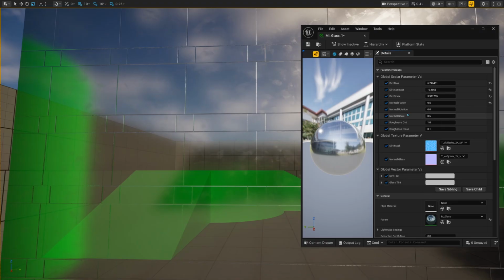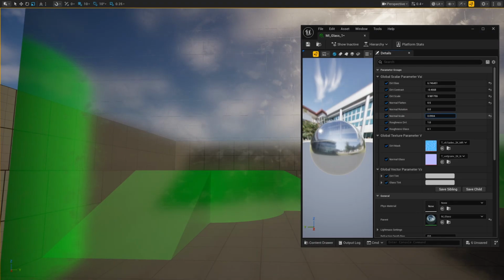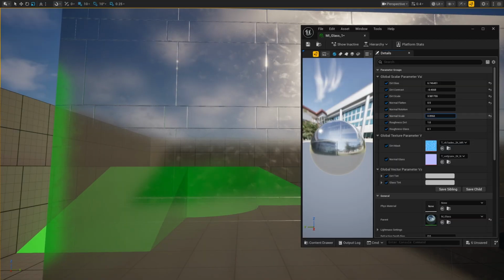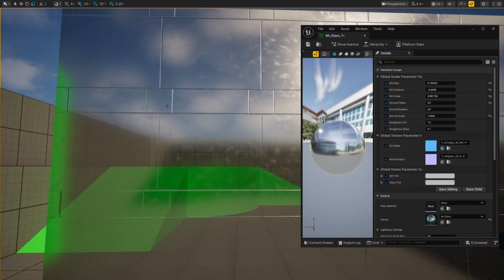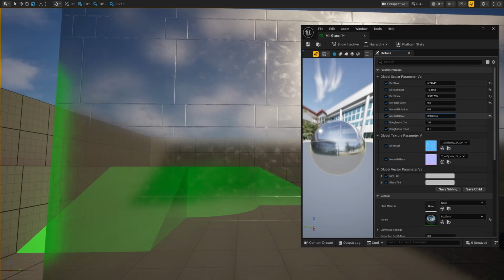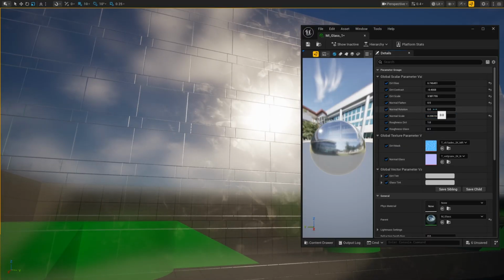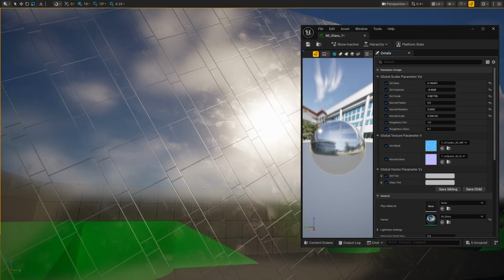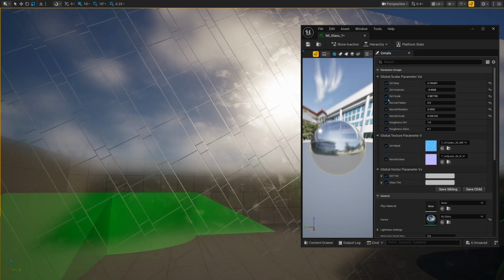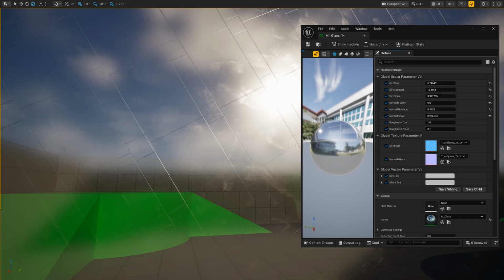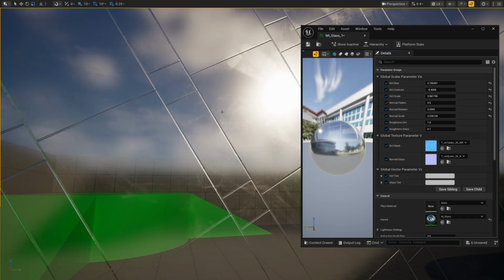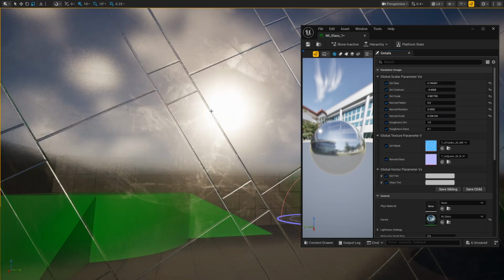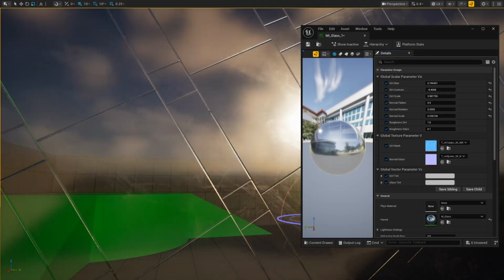And then the scale, I'll skip rotation for now. The scale is going to control, obviously, the scale. The higher the value, the smaller or the more zoomed in it looks. And then the smaller the value, the more it tiles. And then the normal rotation is going to rotate the normal map, and it's going to be correctly rotated because we did those extra steps with the math. So now it correctly reacts to the light, depending on the angle, and it's looking pretty good.